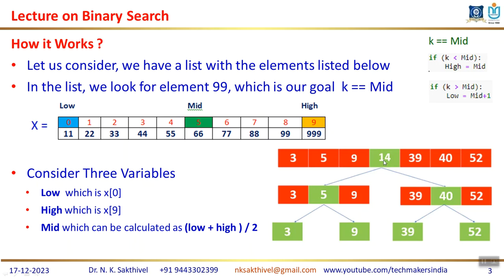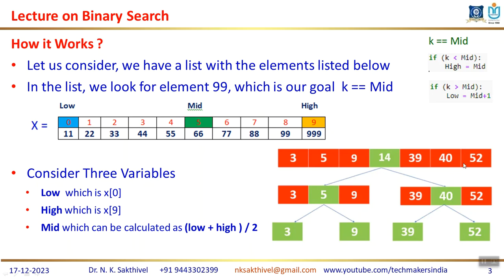Let us consider I want to search the k value, and k is greater than mid. I told you I wanted to search 5. Instead, let us consider I want to search 40. Now 40 is greater than mid. Here, the condition 40 is less than 14 won't be satisfied. It is false, so this part won't be ignored. Here 40 is greater than mid, that means 40 is greater than 14. The condition is true. That means this part will be discarded and this part will be searched.